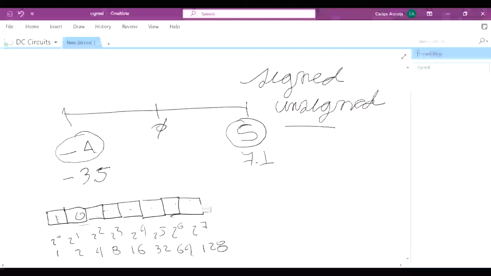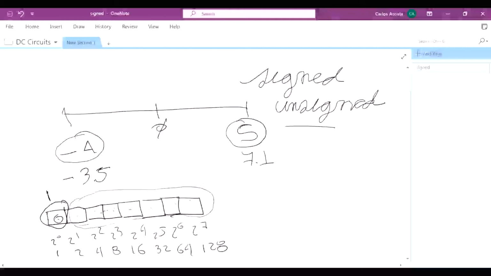But when you talk about signed data types, this first memory allocation portion is reserved for the sign. So 0 would be positive and 1 would be negative. And the other 64 possibilities are reserved for the number, or for the combination of 1s and 0s to allocate your memory.